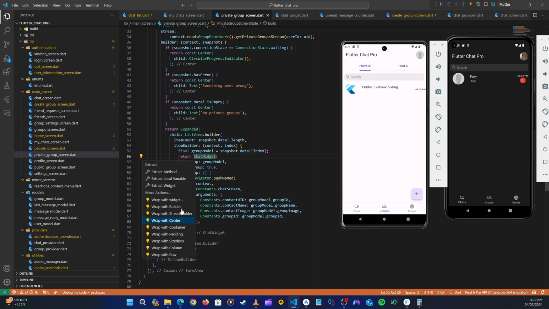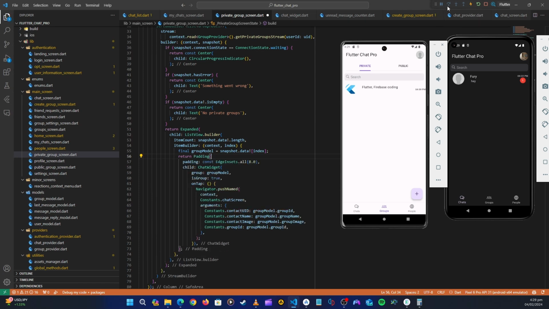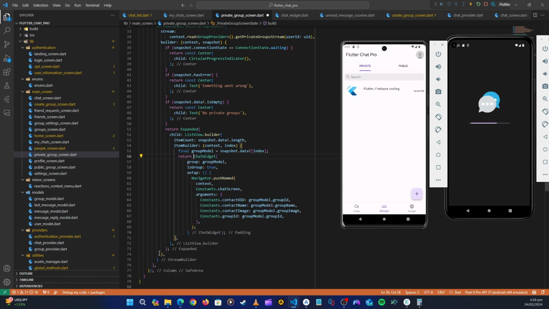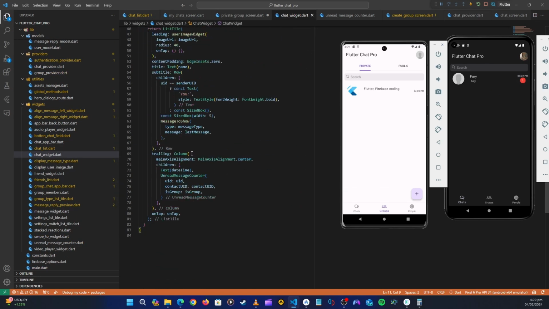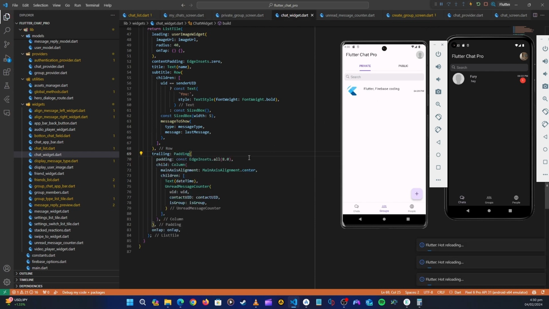Let's see if we wrap it in the padding. Okay, we don't even need to put it here. Let's remove the padding. Let's go inside the chat widget, and then here at this column we want to wrap this column with a padding. Okay, let's do padding. Let's reload.